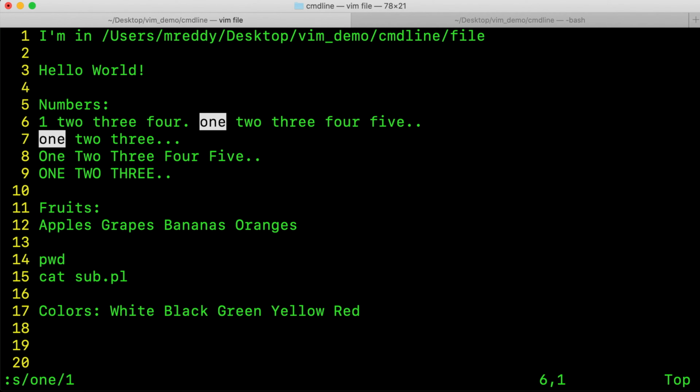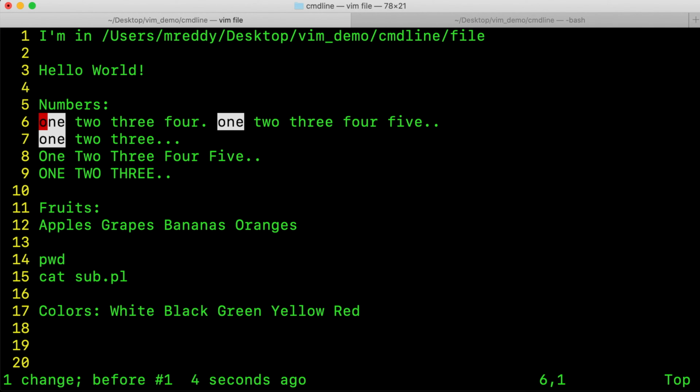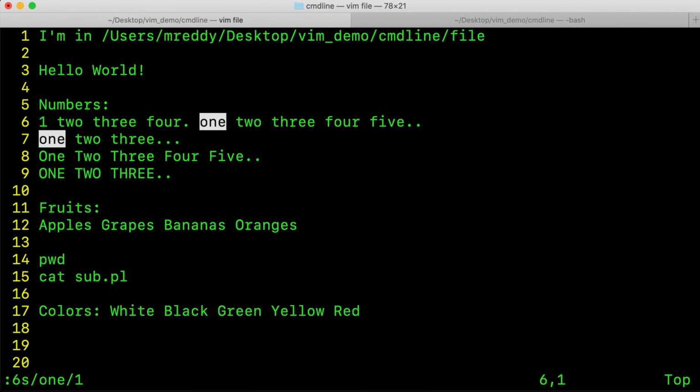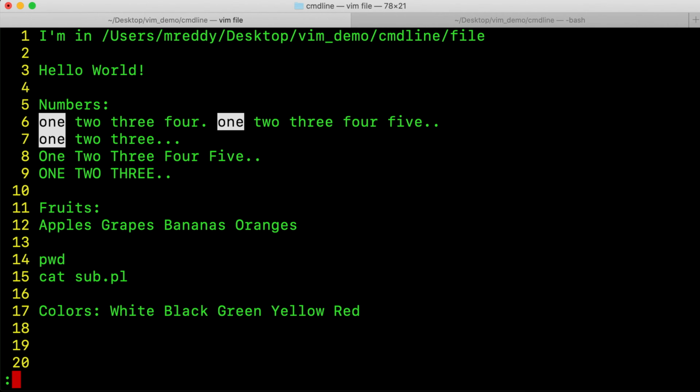By default it works on the current line. Okay, I hit undo. We can also specify the line number as a prefix before we perform the substitution. Also, we can specify the range of lines as a prefix to the substitution.